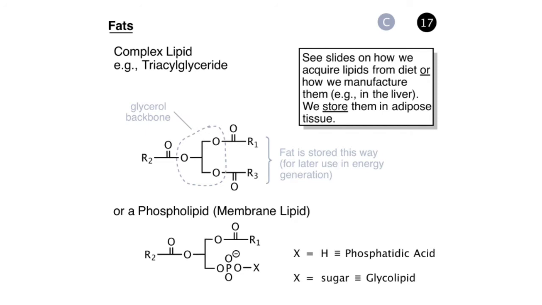With phospholipids, one of the hydroxyl groups of the glycerol backbone is esterified to either phosphate or some kind of decorated phosphate, where the decoration could be a sugar or some other moiety. As was seen in Joanne's lectures, phospholipids are the key building blocks of biological membrane. Now take a look at panel D.